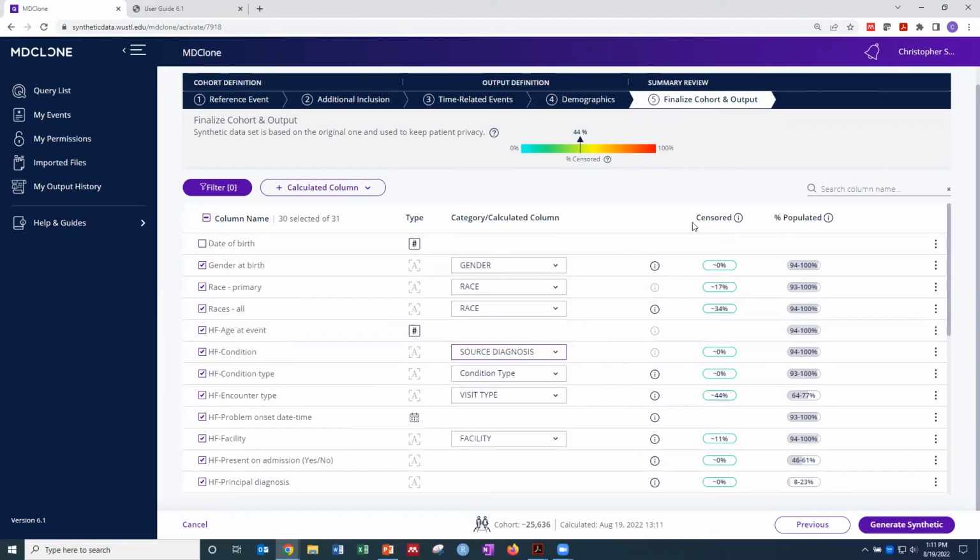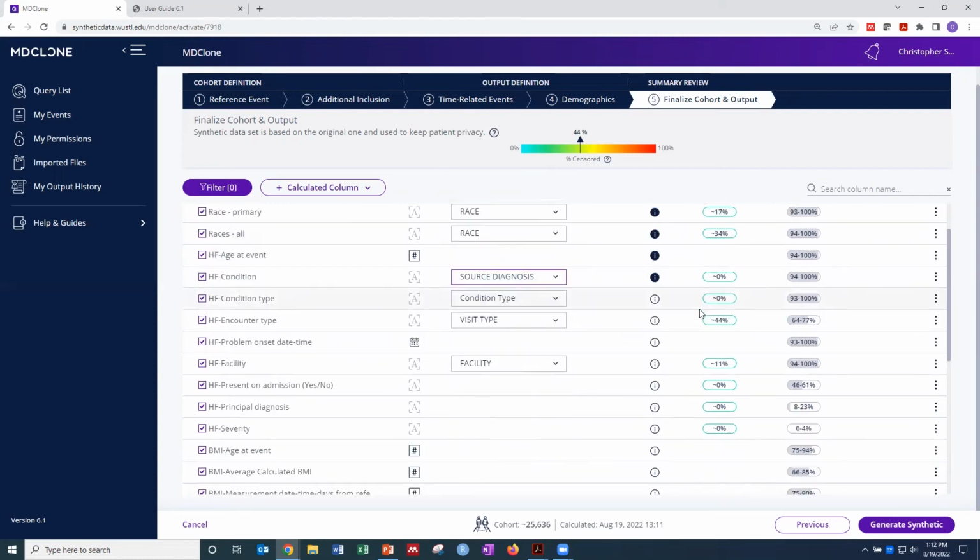And then here it shows how much data are censored. Okay, so here where you see 34% of the data are censored for this specific output column, it's because there's most likely some people who have a combination of races that is very rare in this data set. So rather than showing us that a person checked these two or three races, it will just have that censored, because if there are too few people that have a condition, then they can't show that for patient privacy reasons.